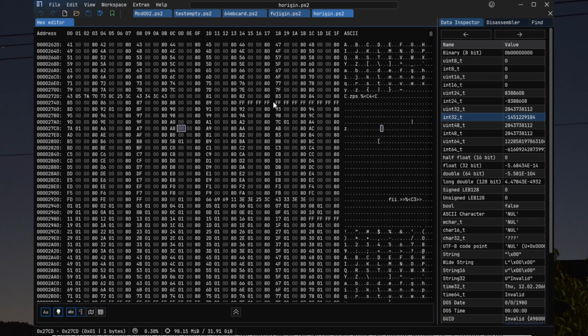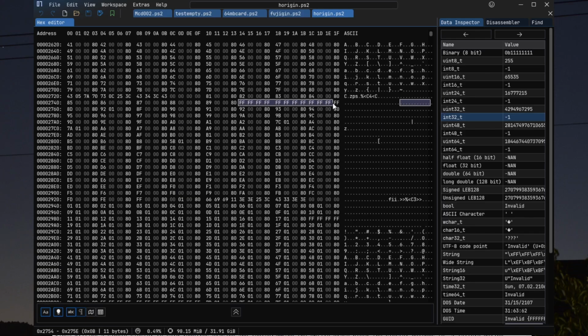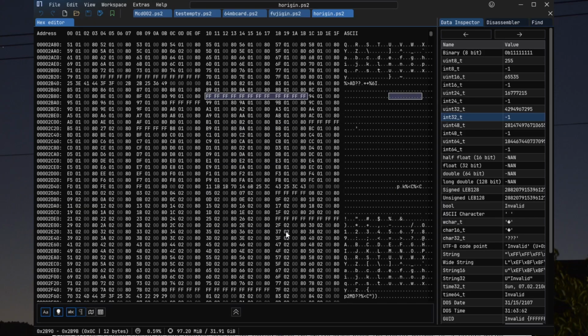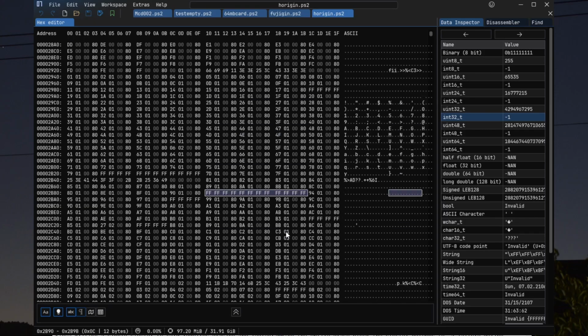That sort of thing happens sometimes, right? You will see this sort of thing quite often in the file system. There's another one down here, and another one over here. These are basically the end of a directory listing and the icon.sys and maybe one other file. It just happens quite often in the memory card.